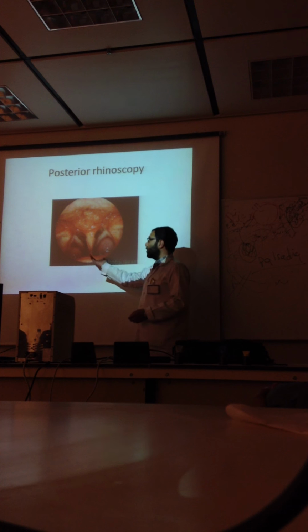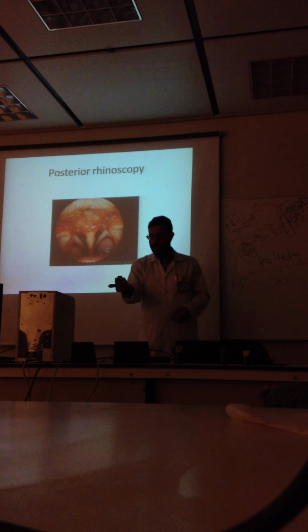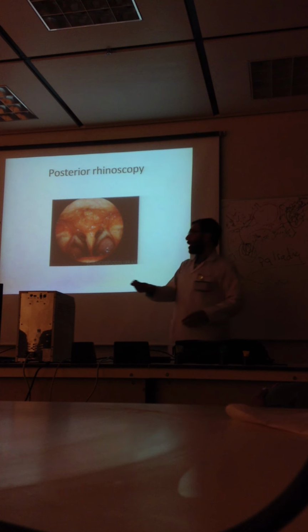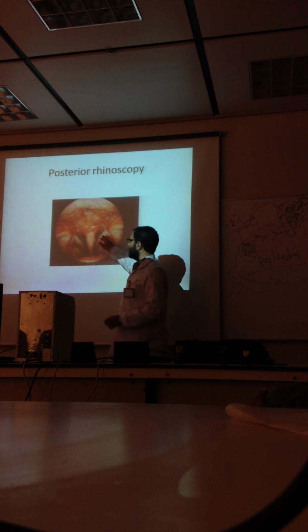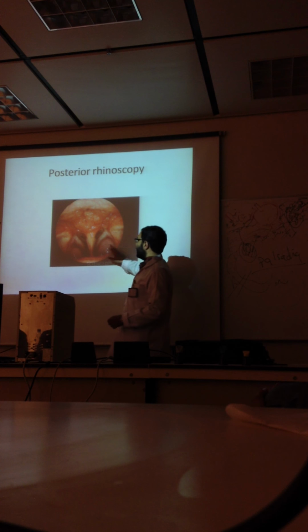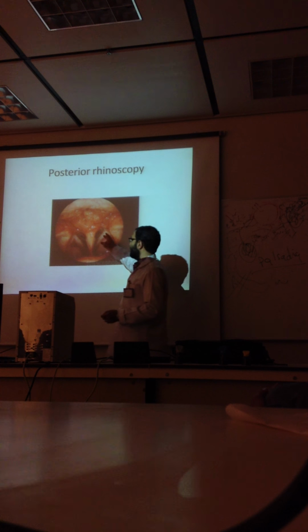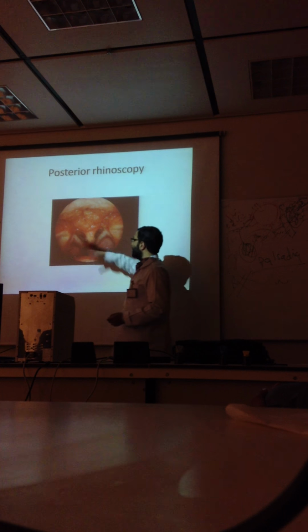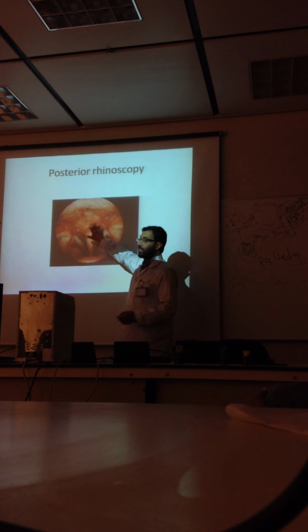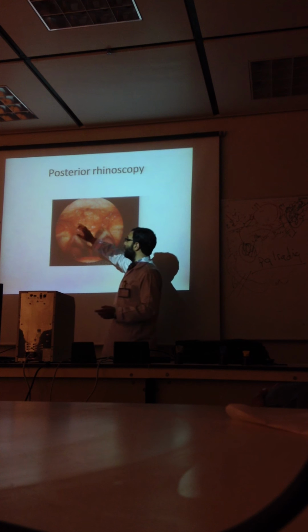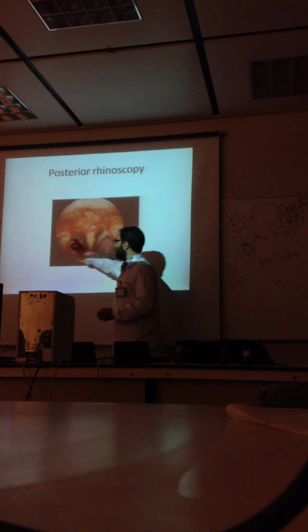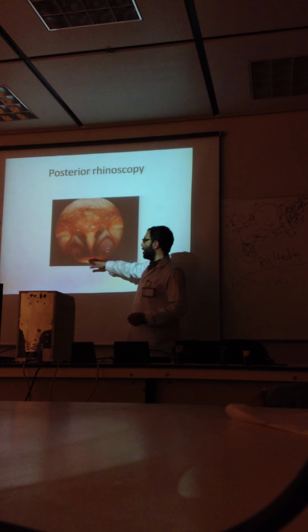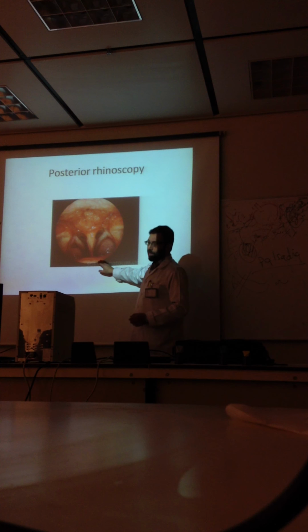This is what we see with the mirror. The mirror is transoral, the face is up behind the soft palate, and you see the posterior of the septum, the choana is here. With the choana you can see the turbinates, the biggest is the inferior turbinate, very mulberry-like. The middle turbinate, the superior turbinate. This is the roof of the nasopharynx. You can see the adenoidal tissue here. It is not very big, but there's some residual adenoid tissue. That's where you see the Eustachian tube. Below here you see the soft palate, part of it.